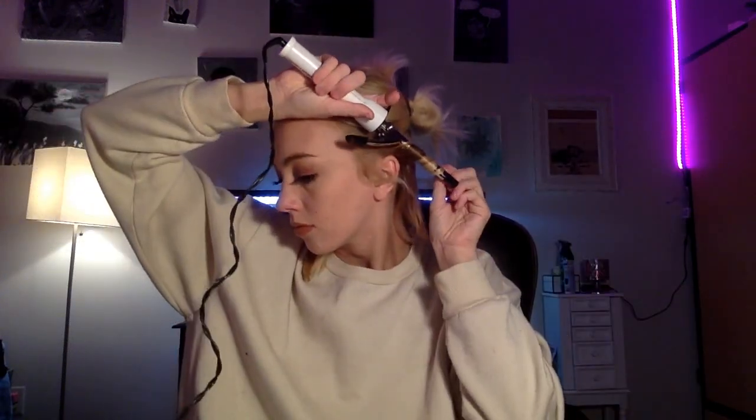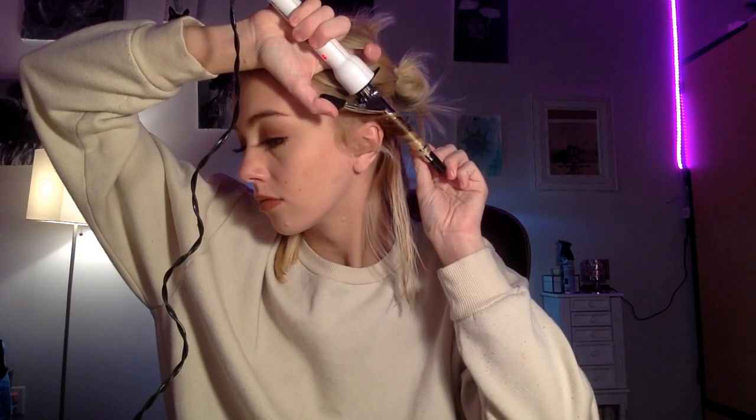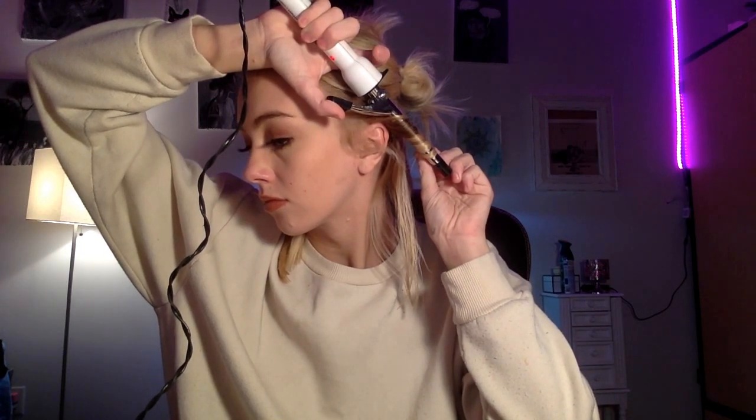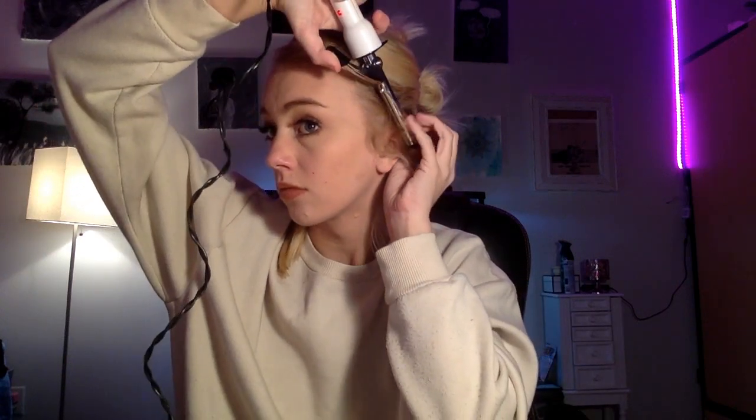So once I'm done with that, I'm going to start curling. I'm using, I don't know what kind of iron this is, my mom got it forever ago, but before I started, I decided to try three different methods of curling. This first one is using the curling iron as a wand, where I just simply wrapped a small piece of hair around the curling wand and then released it. This method will give you more beach waves, which wasn't really what I was looking for, so I try a different method coming up here soon.